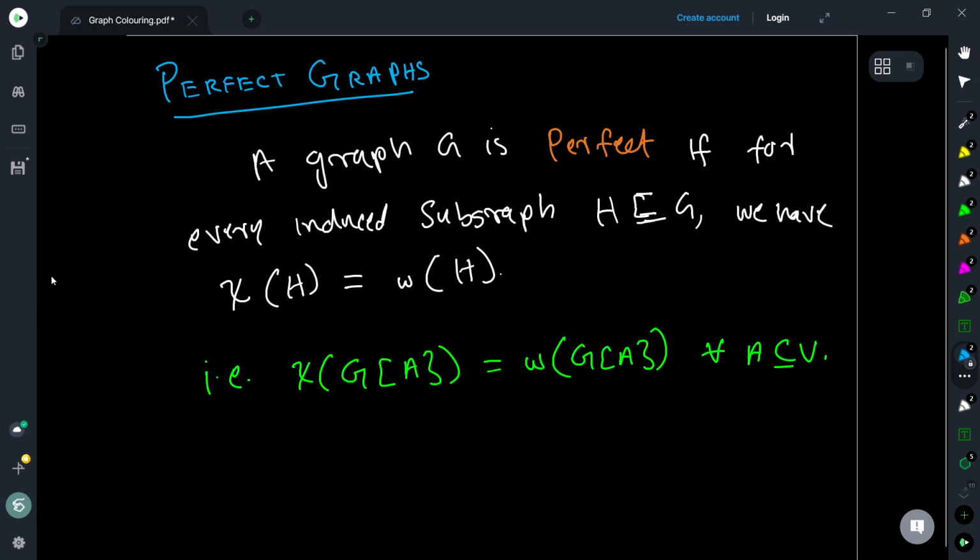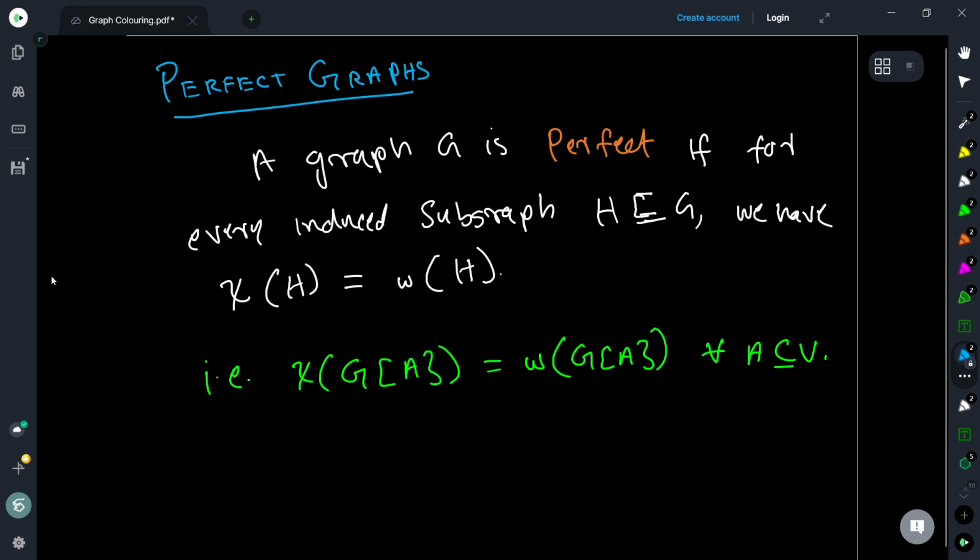So the first immediate example you can think about is bipartite graphs. Bipartite graphs are perfect graphs because if a graph is bipartite, then we know its chromatic number is 2 if there is an edge. The moment we have an edge, its clique number is 2, and the chromatic number is also 2 because you need at least 2 colors.